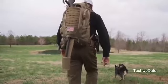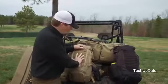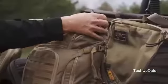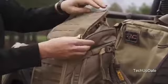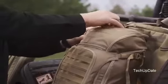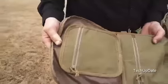A couple interesting features I really want to highlight here. First of all, like I said, we do have this outside compression portion. Also, the top flap of this pack opens across the top, so something like this versus just a slit opening. We also have access to pockets, internal and external. There's an internal pocket here and another one a little bit farther down.